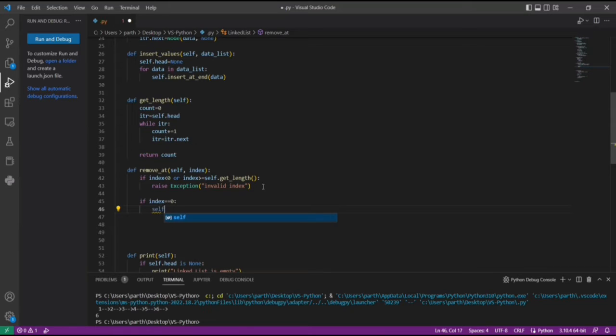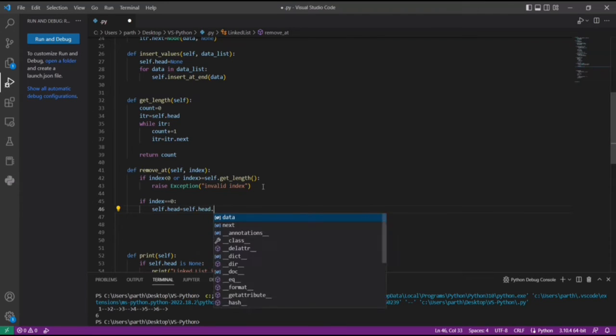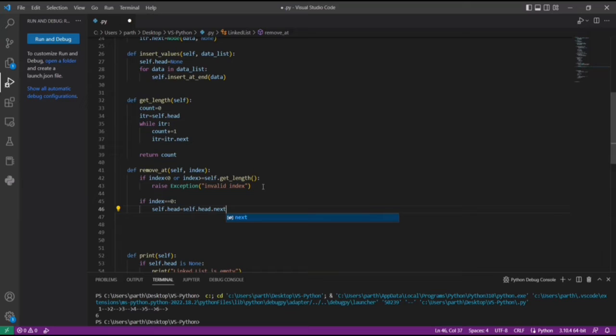So self dot head. The thing which Python has when removing at index 0, which is very cool, is that it has its own garbage collector. You don't have to dispose the value. So what we have done for removing at index 0 is we have just changed the position of the current head to the next element, and the previous head would be disposed automatically as we are using Python, and it has its own garbage collector. If we were using any other language, we would have to do that manually. So yes, this is very easy.